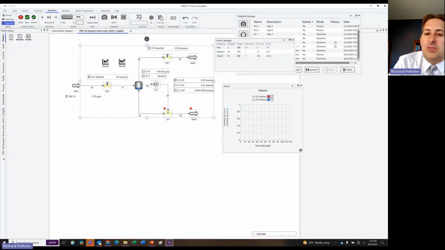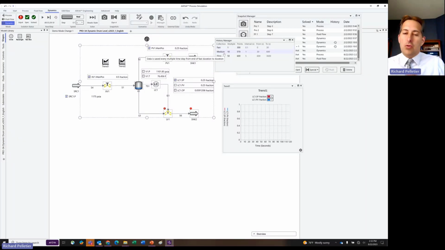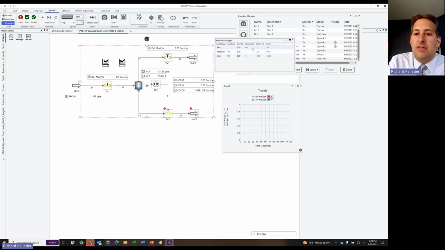Now, there's different sets because typically we are more concerned with run history in the initial phase of the dynamic run when we first make a change to the steady state solution. And so we typically save a lot more points initially over a smaller time frame. This is 300 points over 30 seconds.